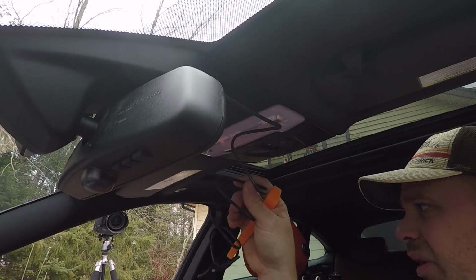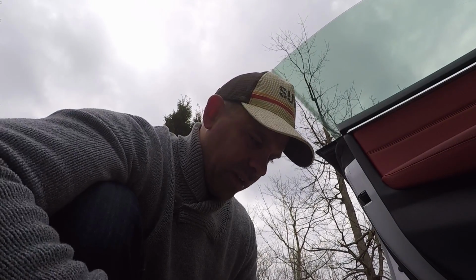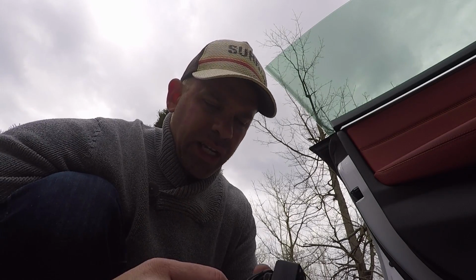I got lots of cable left. Lots. Got to do the rear. So I did the front. I walked you through that. Really simple install. It was actually great. So we're going to work on the camera next.